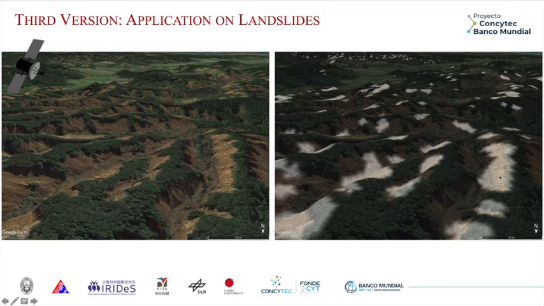You can see on the right side the white dots are the landslides we detected, and perhaps you notice that the algorithm didn't identify all the landslides. This is because radar images usually take images from one side. In the product we used, the satellite was on the left side, so we are only identifying landslides that occur on the left side of this figure. If we want to identify all the landslides, we have to use another pair of products in which the radar takes images from the right side, from the other side. It is not because of a limitation of the method. It's just basically the nature of the images.